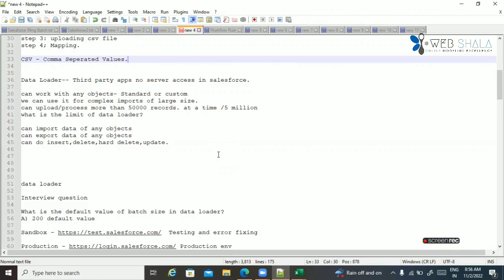Tomorrow's task is that you need to check the data import wizard and also keep an eye on Trailhead. Best part, just go to Trailhead and go for data import wizard.